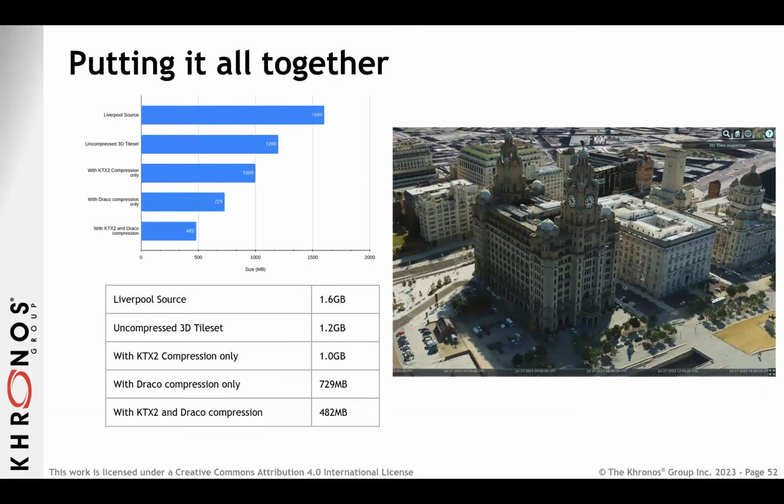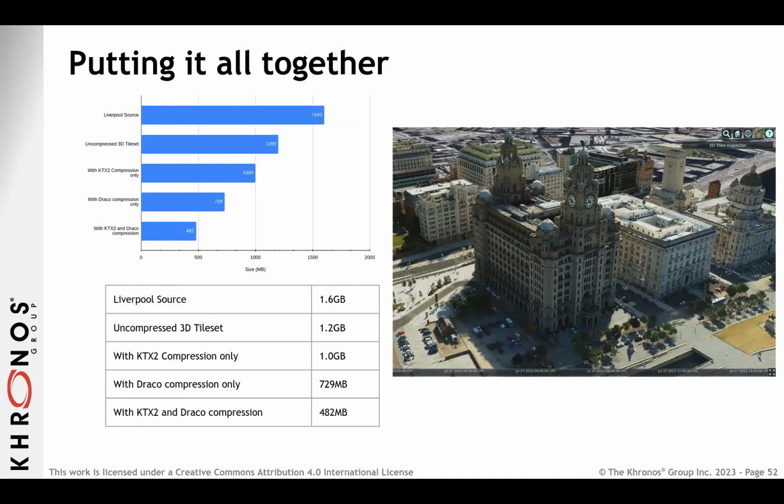So let's start to put all this together. By intelligently structuring our data using the right data structures, we can optimize our loading and streaming performance, even in power-limited systems such as mobile devices and VR headsets. Rather than loading everything up front, we can intelligently load and unload the data as needed. This is really the power behind 3D tiles, but optimization shouldn't stop there. When we start to involve some sort of compression, such as Draco, like was discussed earlier, we can reduce the size even further, albeit introducing a little bit of CPU cost to handling the compression.